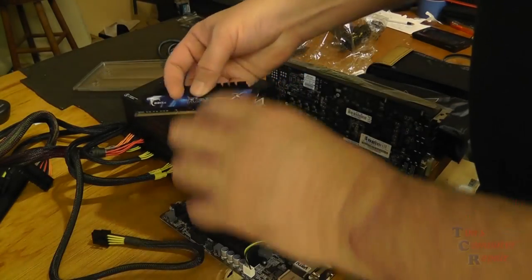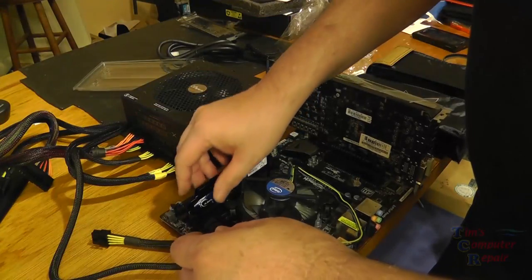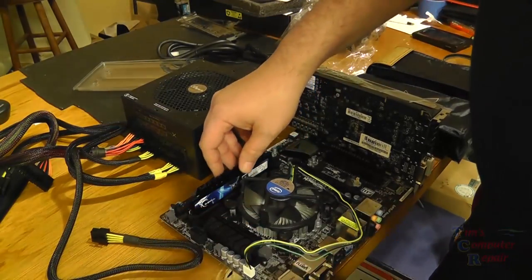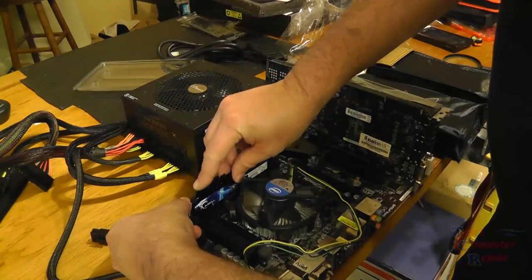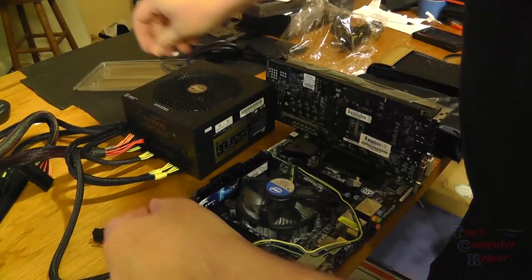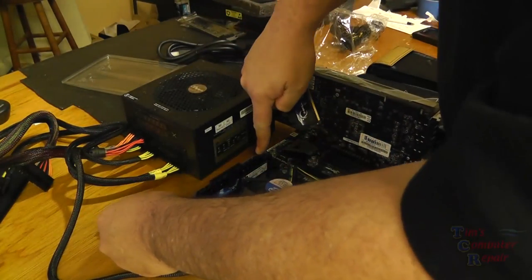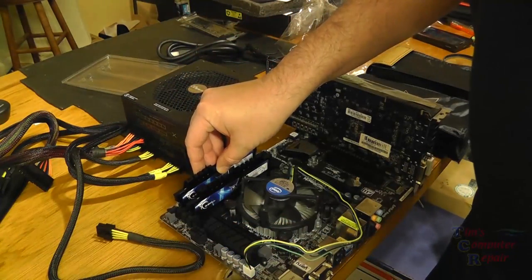Yeah, so at this point, we just go ahead and put our RAM into place. We have two sticks here. I'll just go ahead and use both sticks. Shouldn't be an issue. There's one. And then here goes the other one. You want to be sure they're orientated right. Be sure they're going in the slots properly.